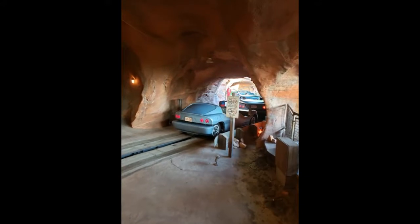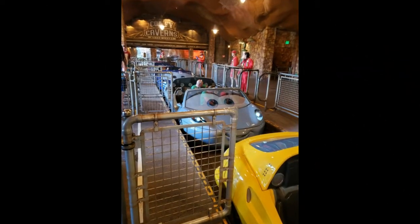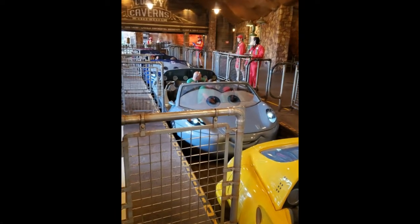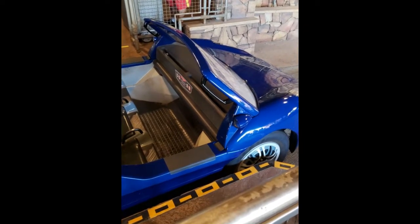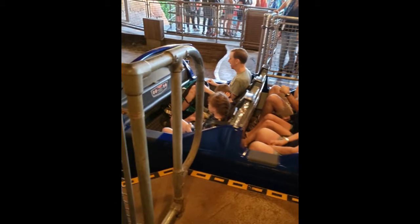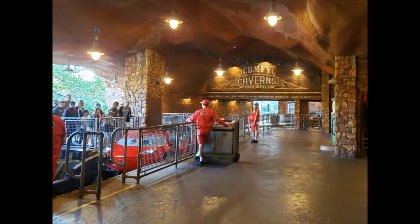Now, this is the more coaster-like ride of the 3, although it's not really a coaster. The closest thing I can compare it to is Test Track over at Epcot. You get in a car, like a Lightning McQueen car, and you go through this super cute pre-ride queue area while you're riding your car. You know, a lot of cars, the scenery, cars talking. I really don't want to ruin it. It's very cute.